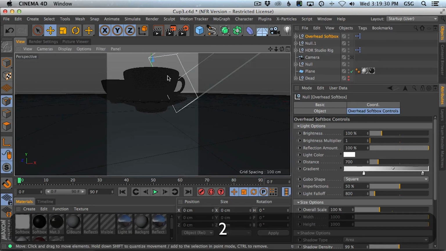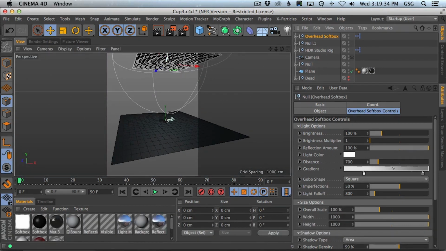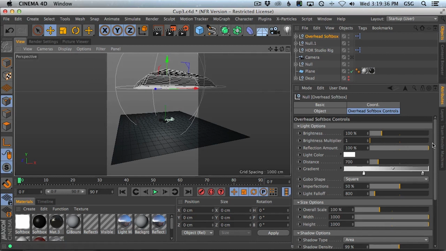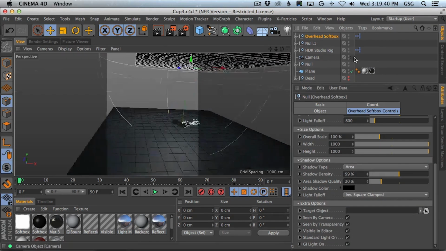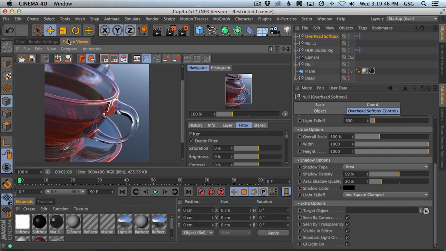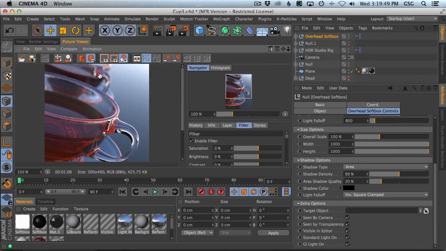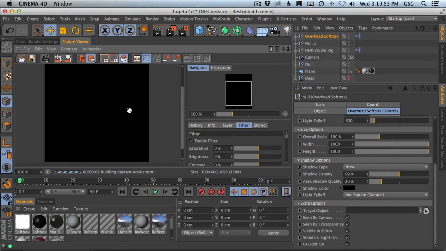I know we're running long, but just to frame it a little bit, we could take our softbox and give it some space here. In this case, I don't want it as a visible object. Let's see what it looks like as a real light. Let's just see what it does to our scene. What I like about this is I could just zero this out again and get a render. So that's not bad. It's a little grainy. I think our final render is going to have to be cranked up settings-wise a little bit higher.